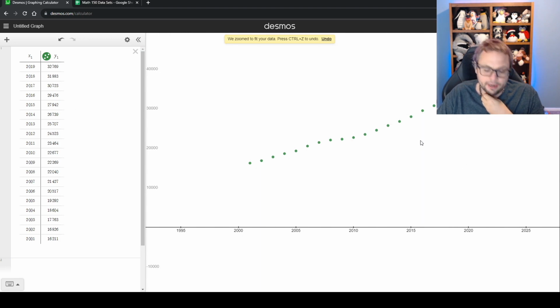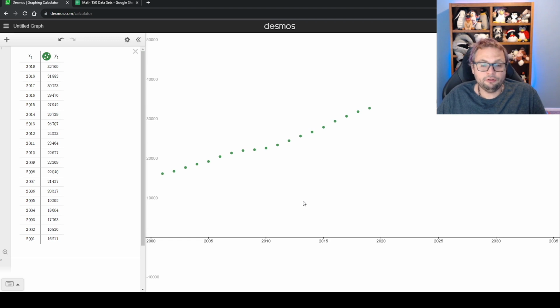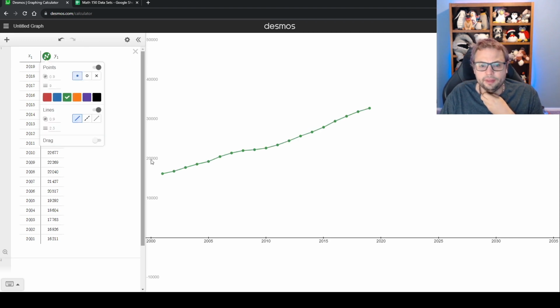Now I want to point out, I specifically told you to make a linear model for this. That is to make a line that looks like these dots. But even if I hadn't told you that, these dots look quite a bit like they're going to be a line anyway. There's only this small little wiggle that doesn't look almost exactly like a line as it is.